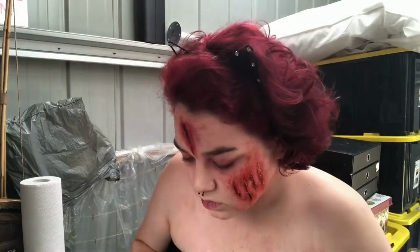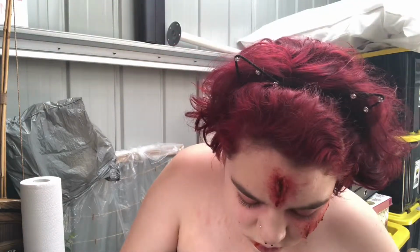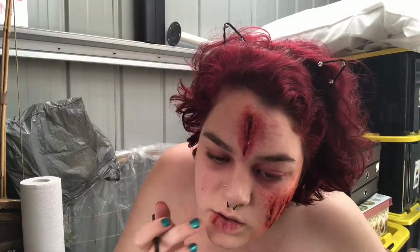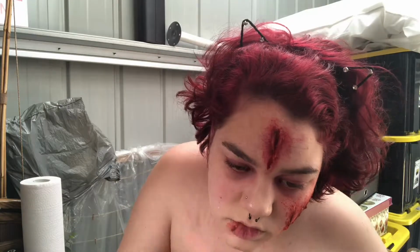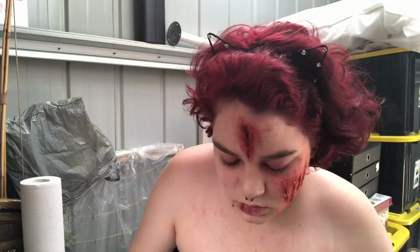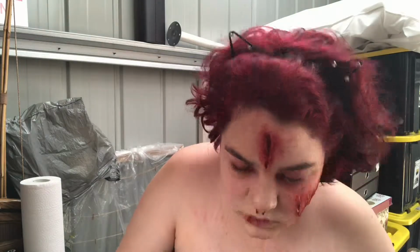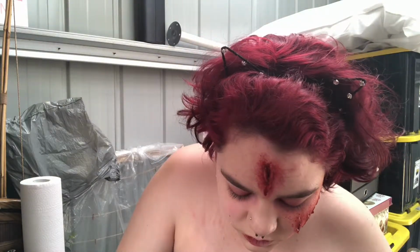Next, I'm creating a lip cut on my lip. I'm also using alcohol activated paints and cream paints, as it is near the lip, to create a simulation of a cut. I then add blood on top of the simulated cut and again use the same stipple sponge method to sponge around the lip.